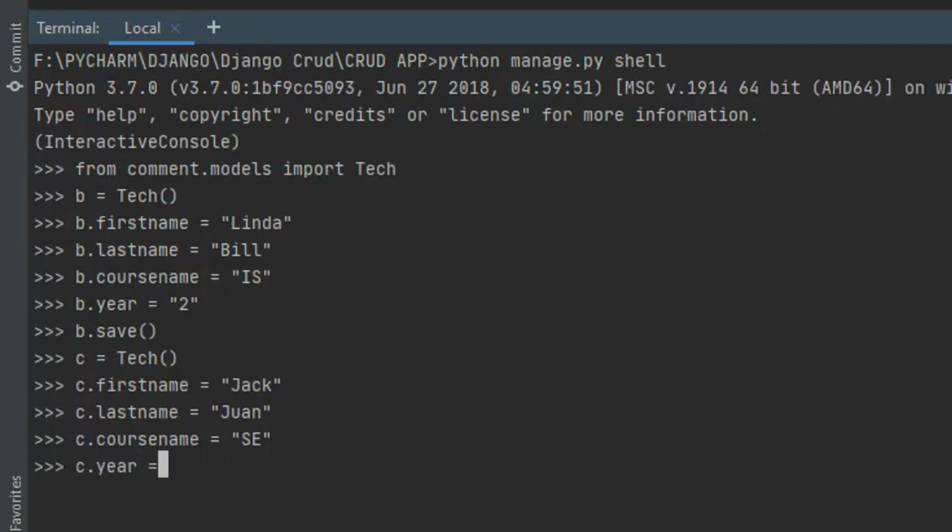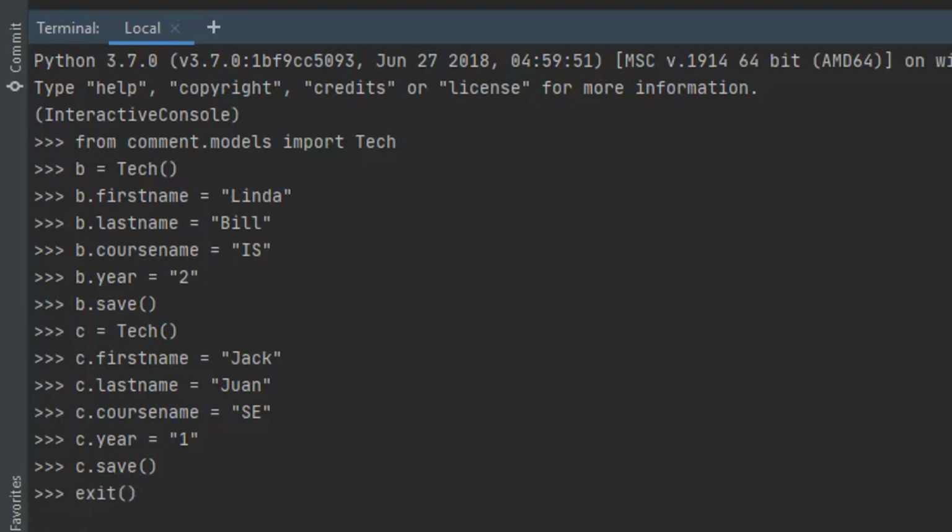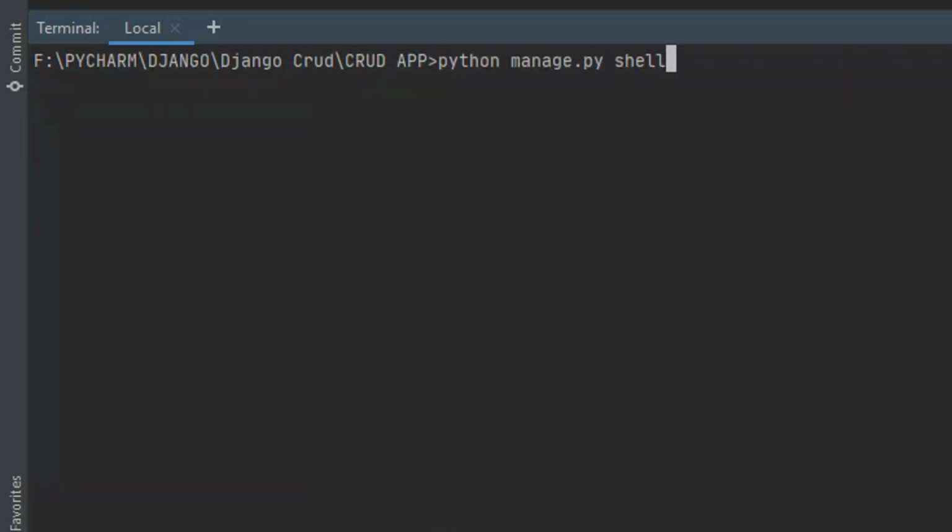Year of study is, this young man is first year. C dot save. Right, then exit. We just need only 3 information to make our Django CRUD app look beautiful.